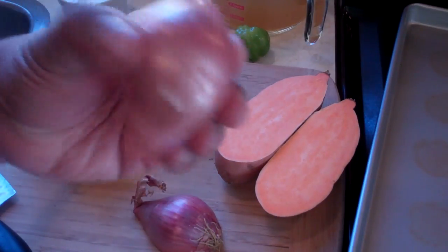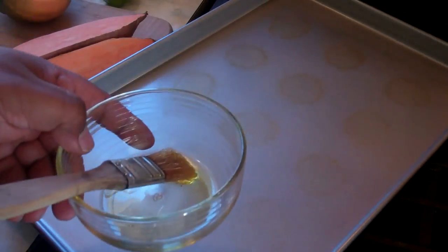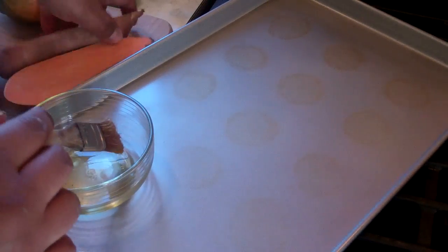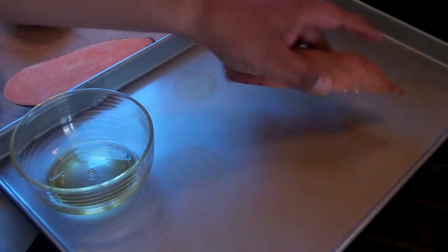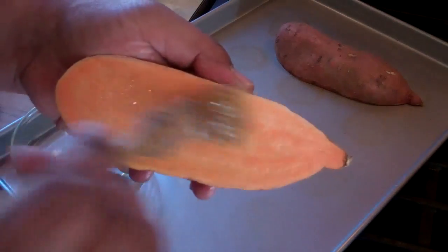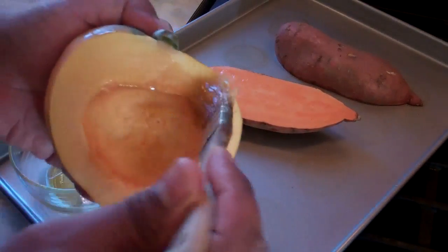The other thing is the shallot, I just cut it in half as well. And we're going to prep these now. All we have to do is to brush the cut side with about 2 tablespoons or so of olive oil. My oven is preheating at 375 degrees Fahrenheit. I've got my heavy baking sheet all ready and ready to go. Brush, olive oil, and all we're going to do is the cut side, we're just going to liberally brush that olive oil onto there and just rest it down onto the baking sheet. Cut side down, sorry.